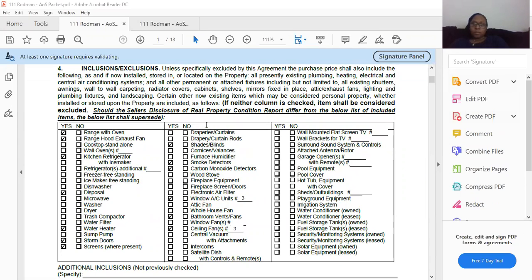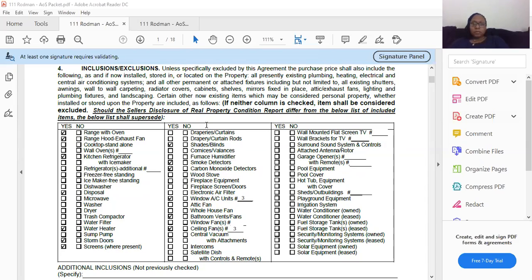All right, so the next section, anybody else have any questions on the first 3 sections at all? All right, so the next section talks about the inclusions and exclusions. You'll notice this box is the same box that is on the seller's disclosures and the same box that is on the listing agreement. When you are the listing agent and you have your seller fill out the listing agreement and the seller's disclosure, they're going to have these boxes on there, and the seller is going to talk about what they are willing to leave, and that is in working order.